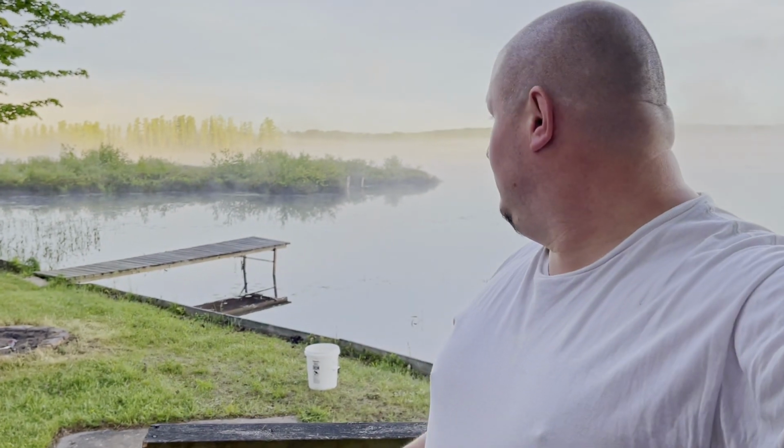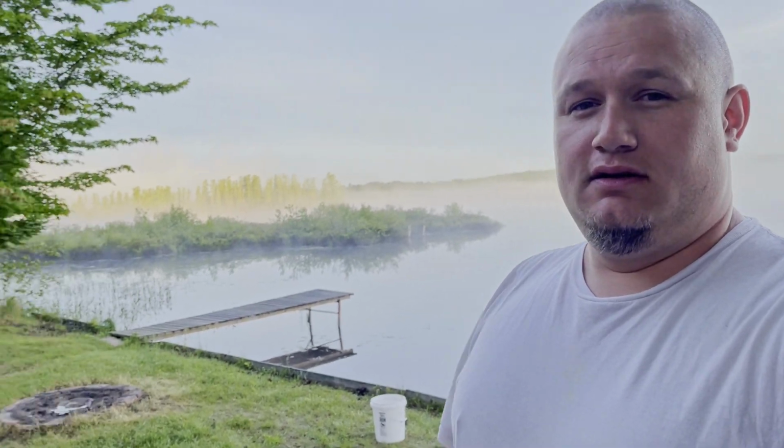Well, we woke up to a super thick fog on the lake this morning. The fog was so thick you couldn't even see across the lake. It just looked like a white wall of fog. My buddy Troy's gonna get back out fishing this morning. I didn't sleep too well last night and I got a long drive home. But we'll see how he does when he gets back. See what he caught. I'm sure he'll catch some fish. They were biting good last night, so I don't have any doubt he'll catch some fish. Here he is right now.